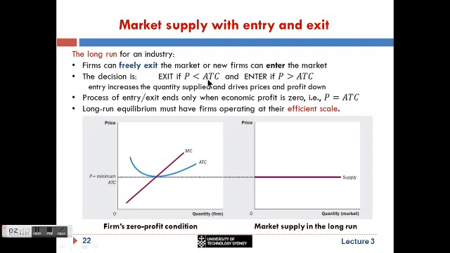On the other hand, if price is less than average total cost, firms start to exit, and therefore supply would be smaller, and that would drive price up. And otherwise, you would have new firms entering the market, and that would drive price down. So that suggests that what will happen in the long run, what will be the actual equilibrium outcome, is the situation when neither the first nor the second condition is satisfied. That is the situation under which price is exactly equal to the average total cost. So in the long run, this process of entry and exit would end only when price is equal to average total cost, and that is called equilibrium.